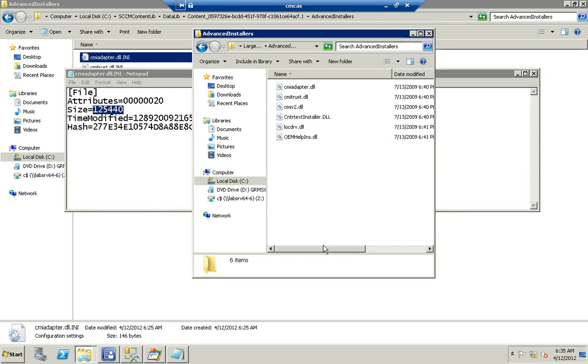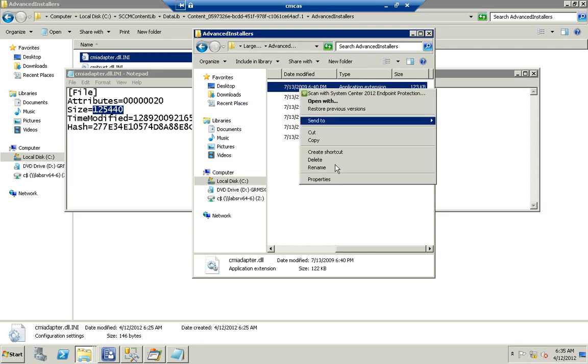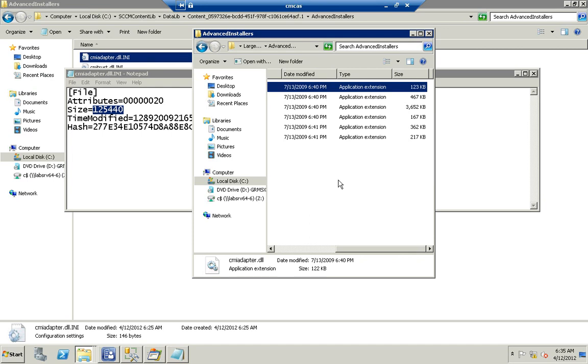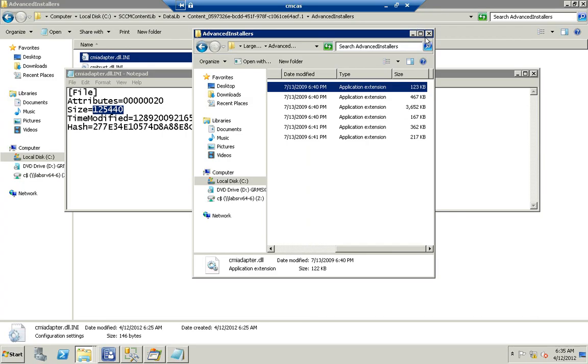So if we scroll over the top level file, the size of that is 123 KB, so 125,440. If we go to the properties on this file, then we'll even see the detail, and that should agree with the actual file size. So 125,440 is the actual size in bytes. 125,440 is the actual size recorded in the INI file.